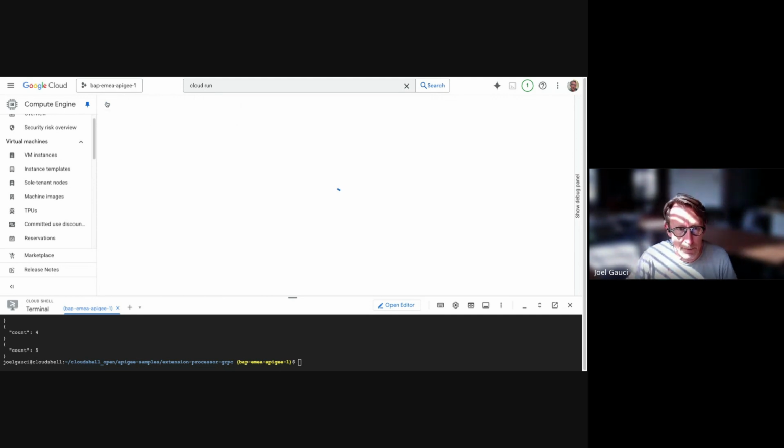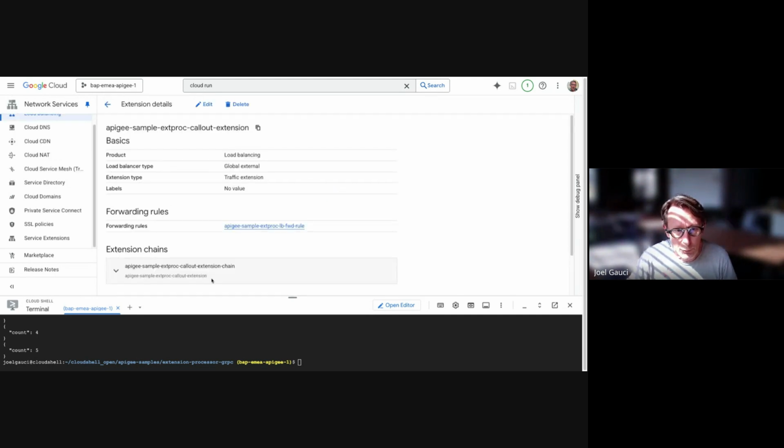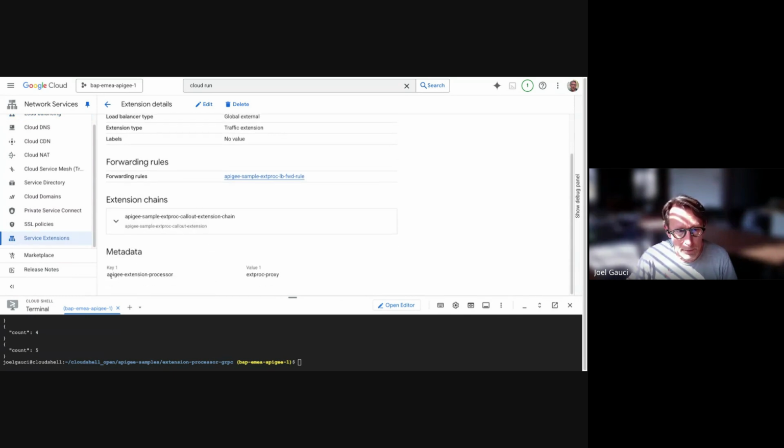This is the proxy that we have seen, and that is set through the metadata key Apigee-extension-processor. So this is on the GCP network services side: the load balancer is plugged with my Cloud Run application, and there is a service extension to reach the API proxy, xproc proxy, on my Apigee organization.